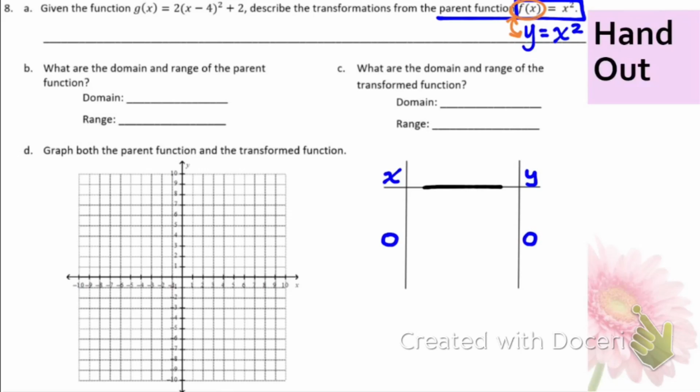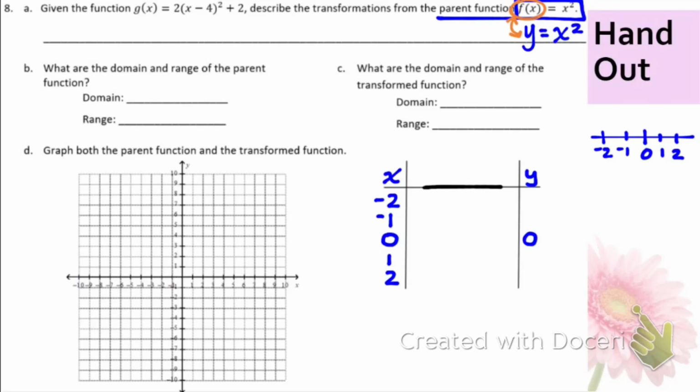We have to pick out some other values for x, and then we're going to plug them in here to see what we get for y. The way we pick out the other values for x, I want you to think about a number line. If 0 is right here, I want a couple things on this side. What are some things that are to the left of 0? -1 and -2. So I'm going to put those in my table. -1 and -2. I want a couple things on the right side of 0. What's on the right side of 0? +1, +2. So I always put the vertex in the very middle, and then we do a couple things on the left, a couple things on the right.